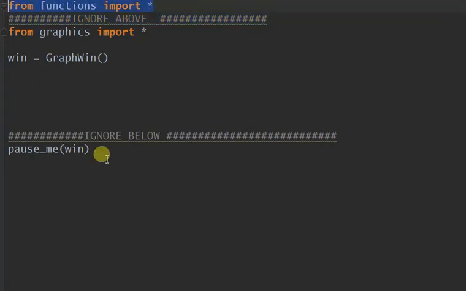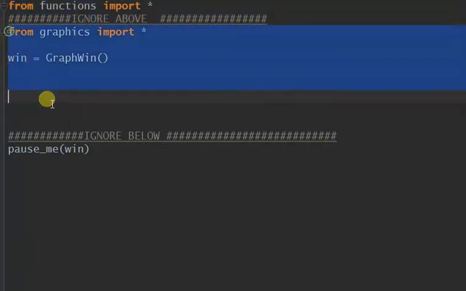I've put in a couple of comments. This line up here you don't need to worry about, it's not an issue for you, and this line below, so you can ignore the code written there, so don't even worry about copying it. So only concentrate on the code that occupies this space in between.